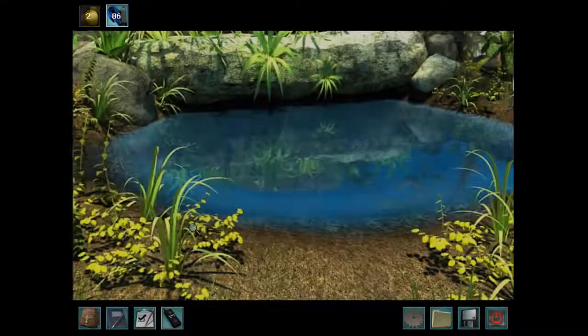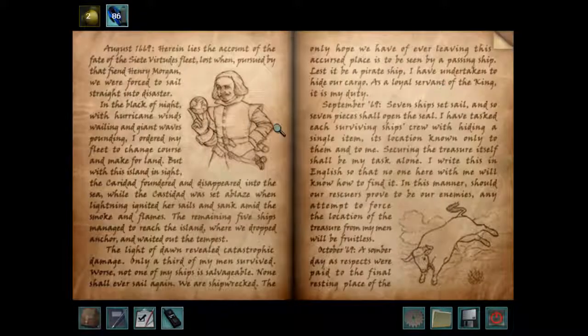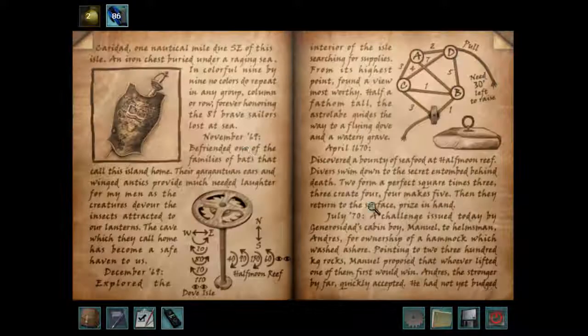Well, a conundrum. A very big conundrum. Okay, let's look again at our journal here. We are missing one of the dials. Herein lies the account. We read the account. 7 ships set sail, and so 7 pieces shall open the seal. I have tasked each surviving ship's crew with hiding a single item, its location known only to me. I write this in English. Somber days, respects were paid to the final resting place of the Caridad, which we found in colorful 9x9. No colors do repeat. Befriended one of the families of bats. We did that one. Their gargantuan ears and winged antics. Yep, we did that one. So that's 2 of them.